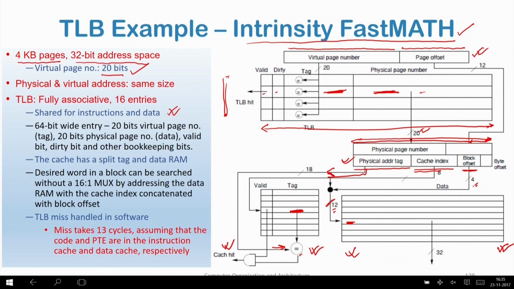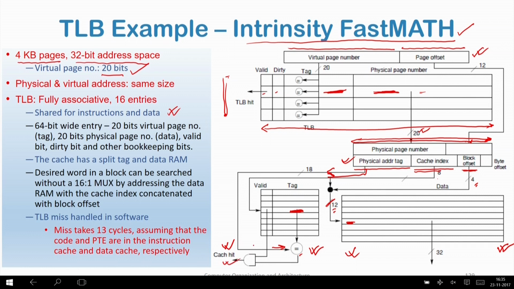Instead, I have concatenated the cache index part and the block offset part to generate a 12-bit value, and I directly access the data RAM part of the cache and get the required word, and I know that the required word is correct because I have a cache hit here.